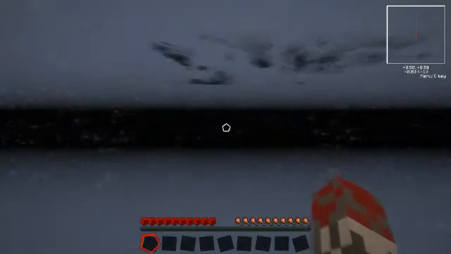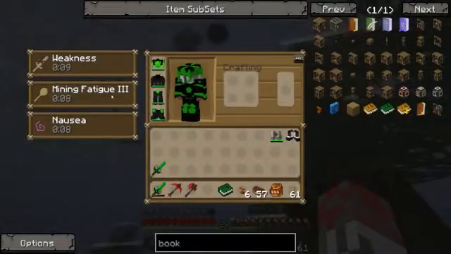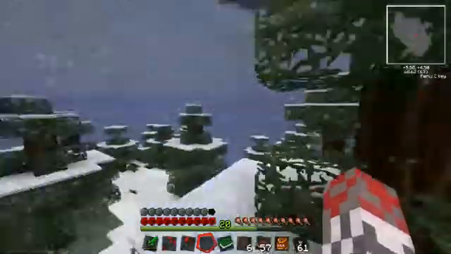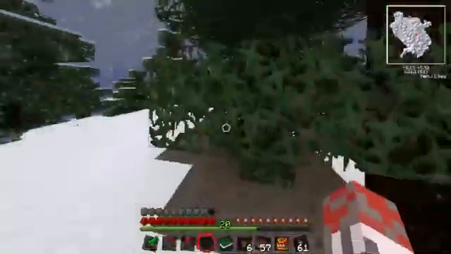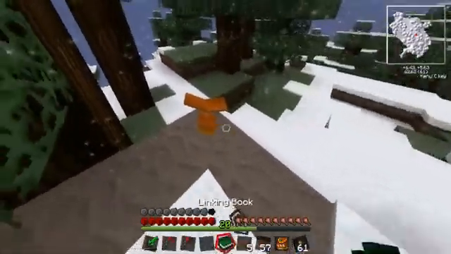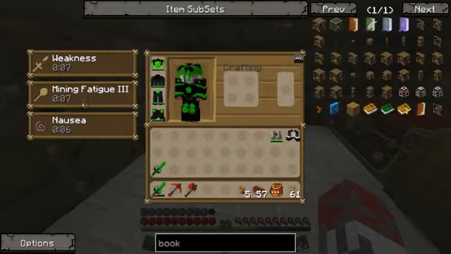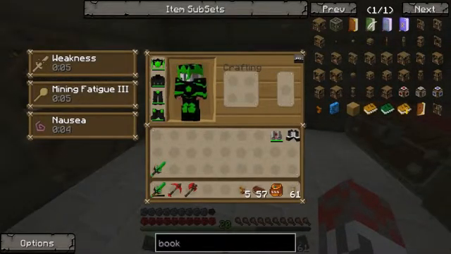Ooh, where am I? I'm in a snowy biome by the looks of it. And, oh wow, this is a really bad one. Mining fatigue, nausea, weakness, wow. And a charged biome. Time to head back. Oh. Oh, Jesus Christ. Mining fatigue, weakness.